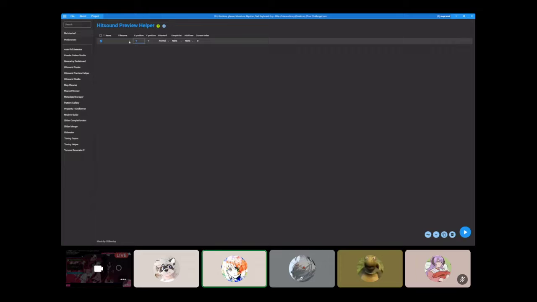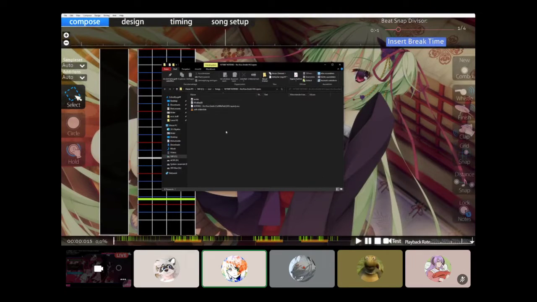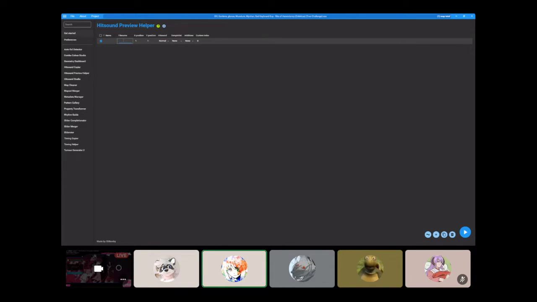I could just basically make this 1, 1, and then if there is a circle on the grid in the X position 1, Y position 1, this tool will apply whatever file name I put in here. If I put a file into this folder that's called soft slider slide, and if I now put soft slider slide into this field here, it will apply that sample to exactly that circle in that position on the screen.